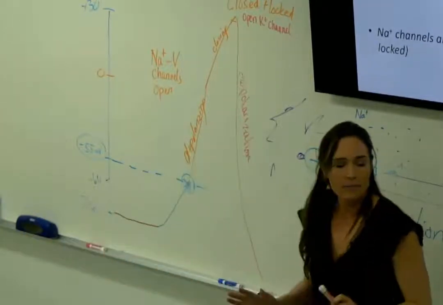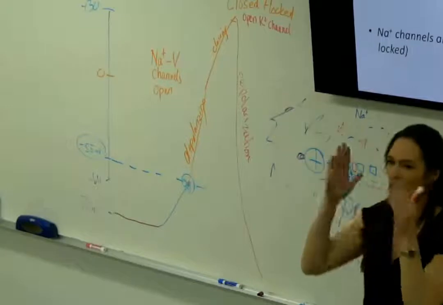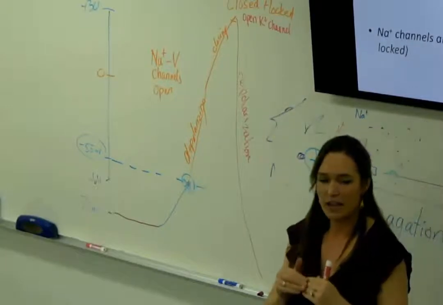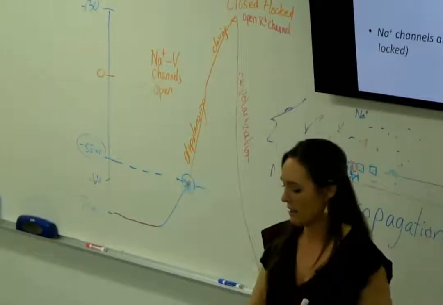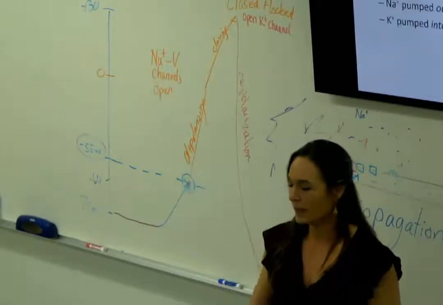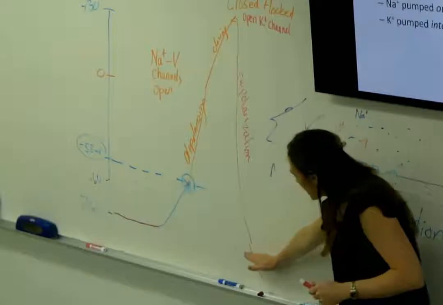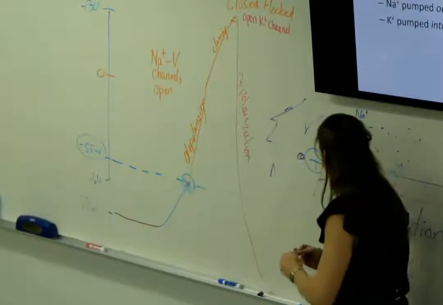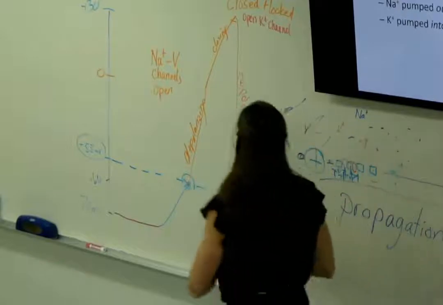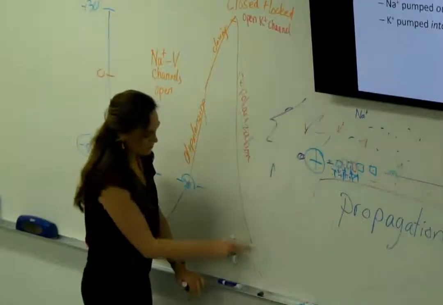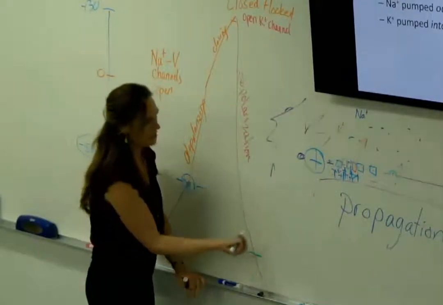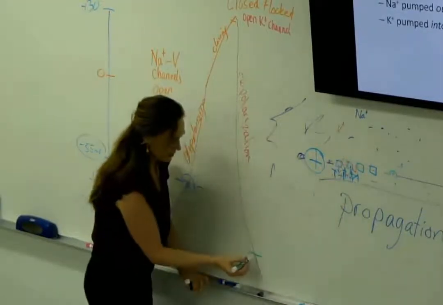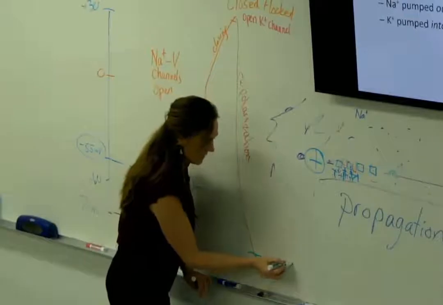During this time, our sodium channels are still in lockdown mode. They are inactivated, they are closed and locked. Here is the overshoot. We actually passed our minus 70. It came down. We hit minus 70. We were able to close our potassium channels. We have this sort of overshoot that takes place.